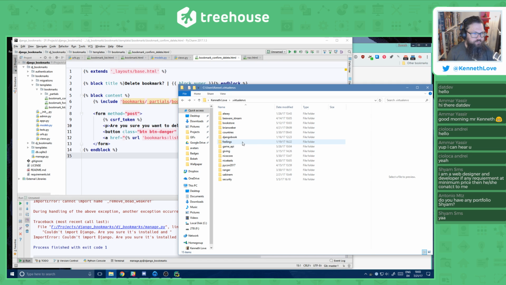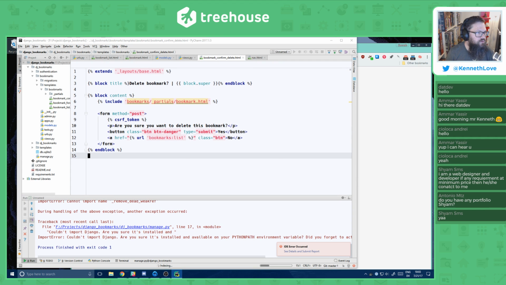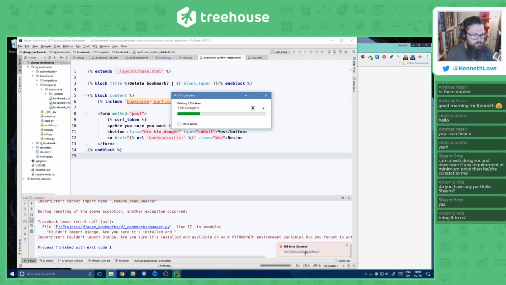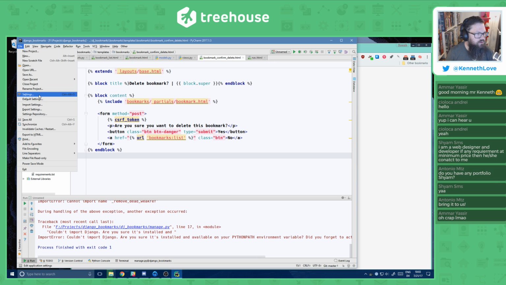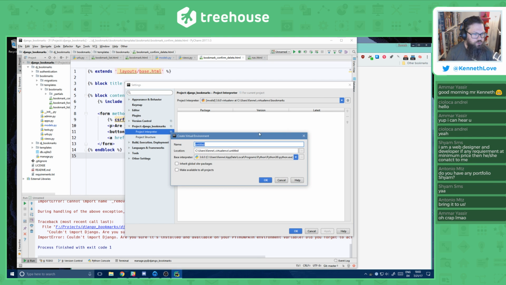And then we're going to recreate it. I'm going to empty my recycle bin here just in case. Yeah, I know you had an error, PyCharm. That's okay. So let's make a new virtual env. We're going to call this one Bookmarks again.